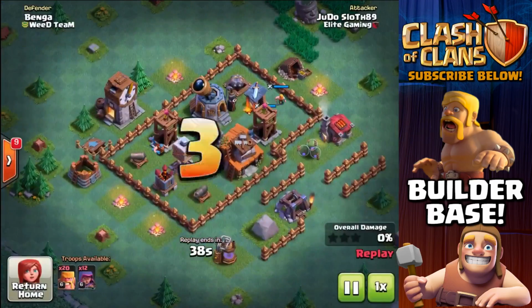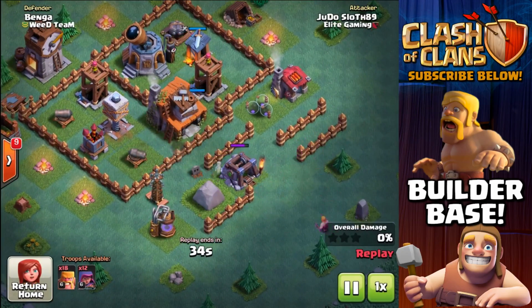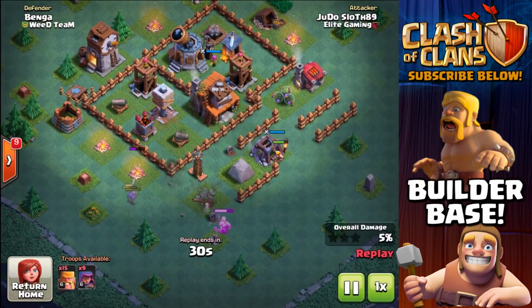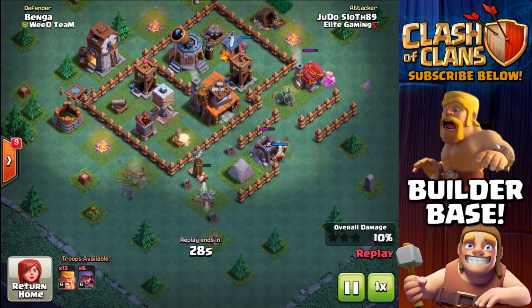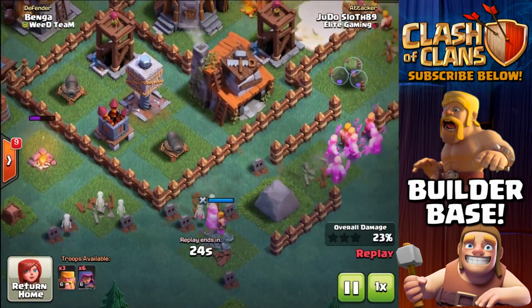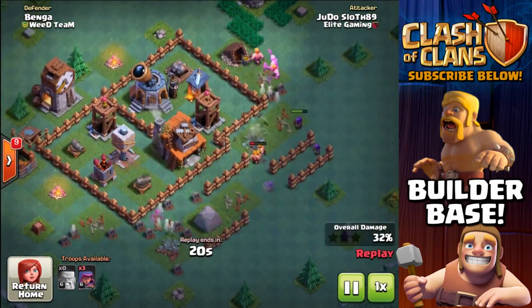Checking out this one then, what could we have done? So we scouted the area for traps with the Barbarians, which worked quite well. Maybe I brought the troops in a little bit too quick to that area. I could have maybe got the archers onto this cannon a little bit better so that my Barbarians weren't taking as much damage. But other than that, I feel it worked quite well.